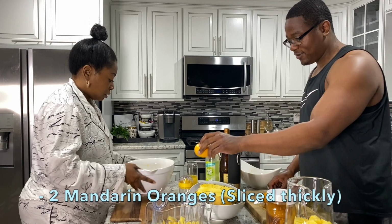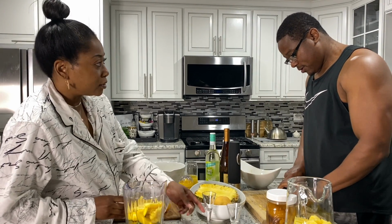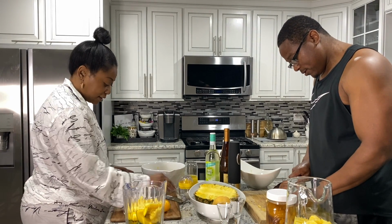Slice. And then I got these, so we can go taste shots.